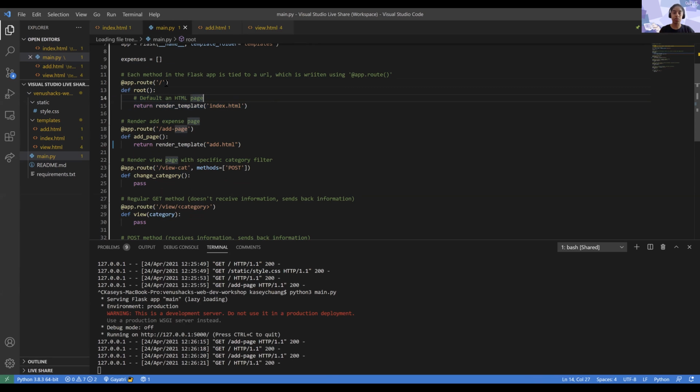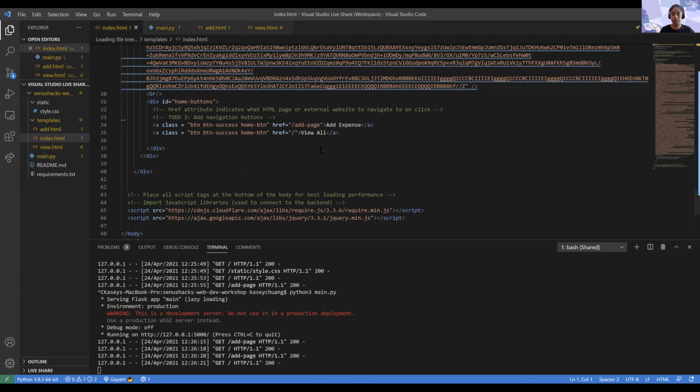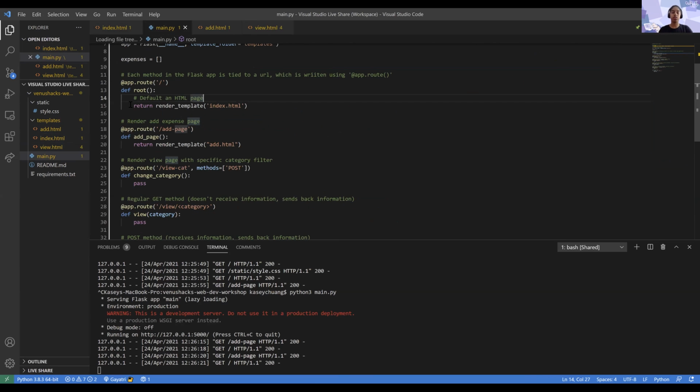And so basically, you just want to make sure that whatever you put, for example, in the index.html, see how she put a slash here. That's going to go back to the Python. It's going to search for which one is going to the slash URL, which is this, and then it's going to run that function.